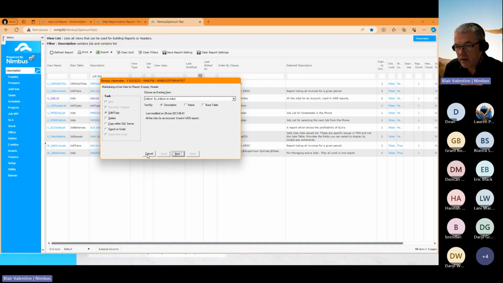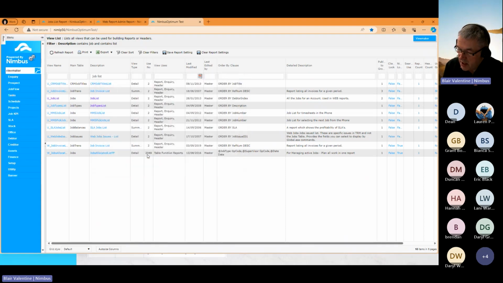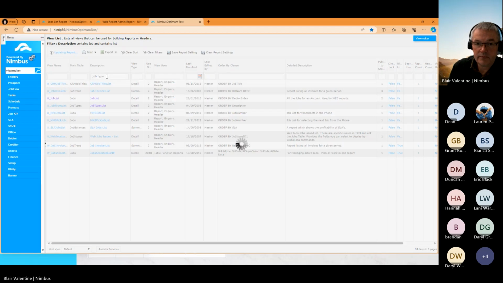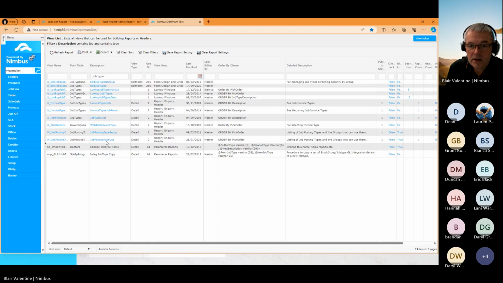Otherwise, if it was one that was easy to edit, so if I just have a look for a job type as an example, job types.